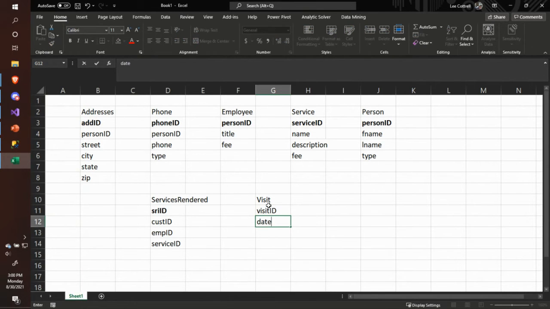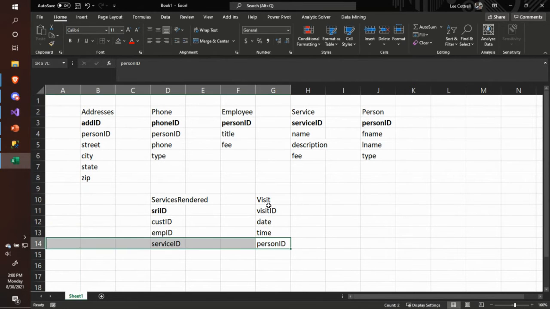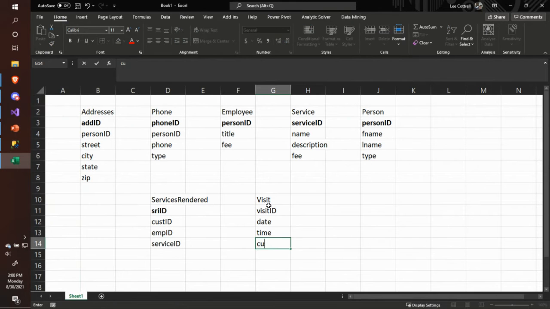Visit ID. We'll have the date in there, time they walk in, person ID, also known as a customer. And perhaps we'll have the complaints. Complaint would be some type of text field. Yeah, I'd have a lot of room for complaint.